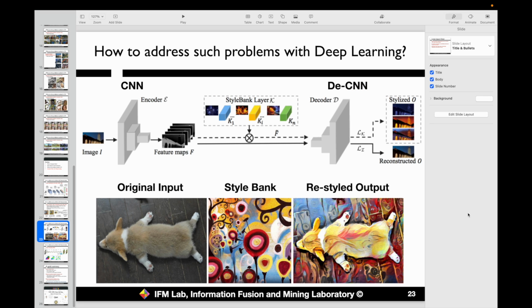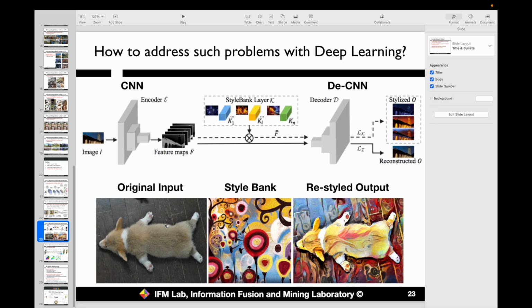And besides the localization, we also talked about how to do the transfer of image styles before, right? If you still remember, when we discussed the autoencoder model, we mentioned how to transfer an image from one style to another. We can transfer an image like this dog, according to some styles, into a new image like this one. It is still about one dog, however, its style is very similar to the style we provide, which is very different from the input image.